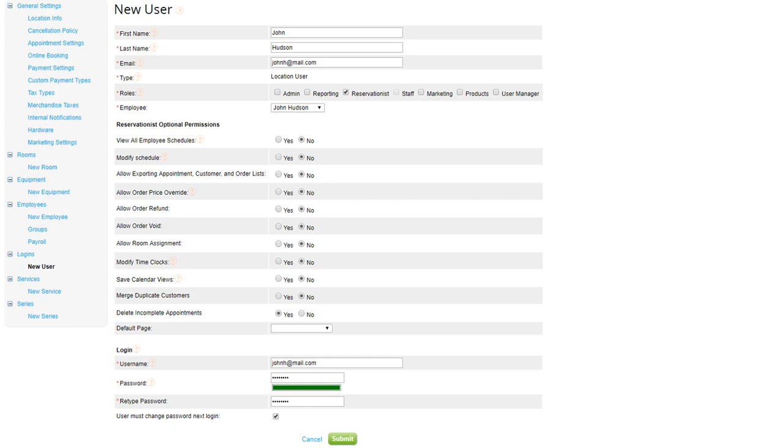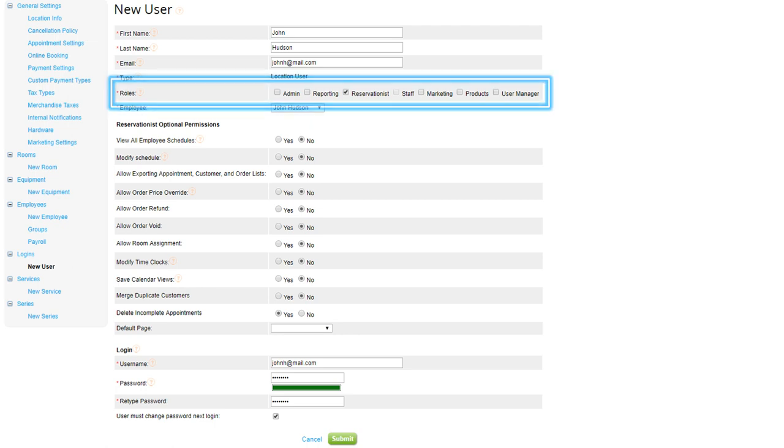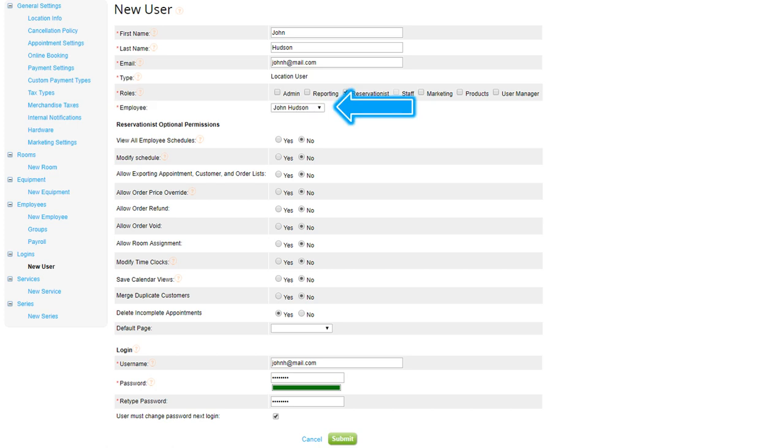When we enter the new login, we must fill out these required fields that have red asterisks towards the top, and then we're going to select the role that we wish to give this employee for their login. Now, this particular customer story highlighted that this employee will be booking appointments and taking payment. And the ideal role for those functionalities would be that reservationist role. Unless you're creating an admin login, it is required to attach the login to an employee profile.